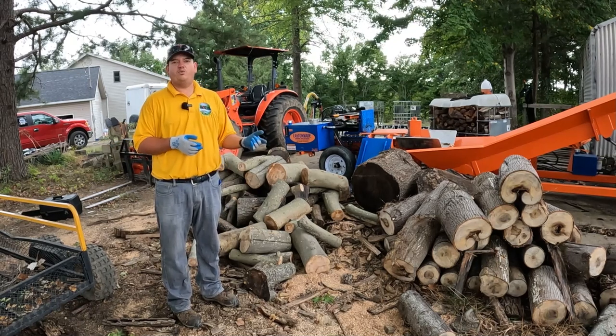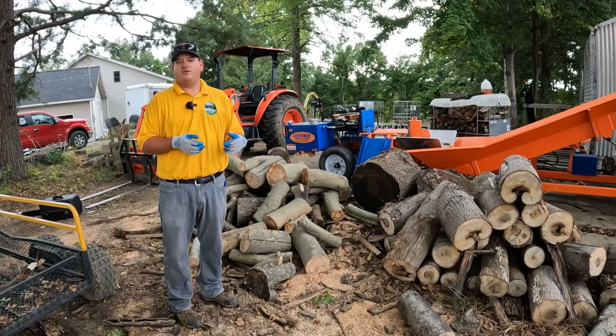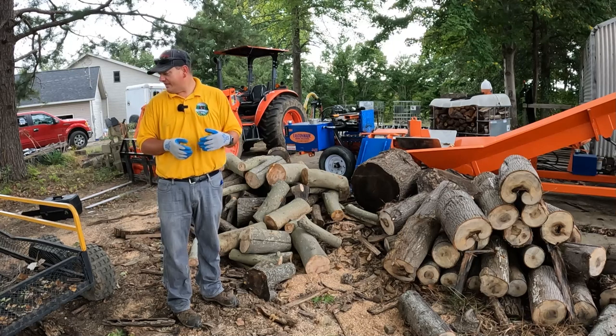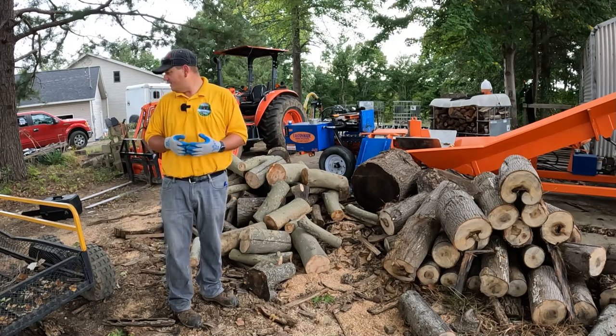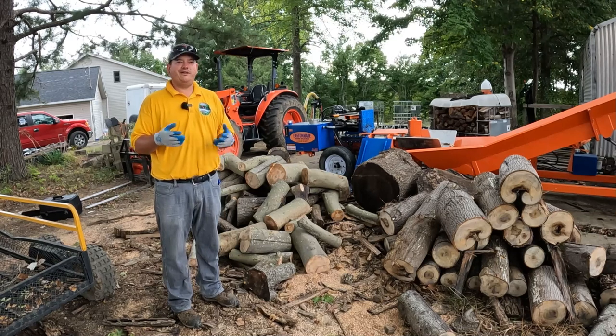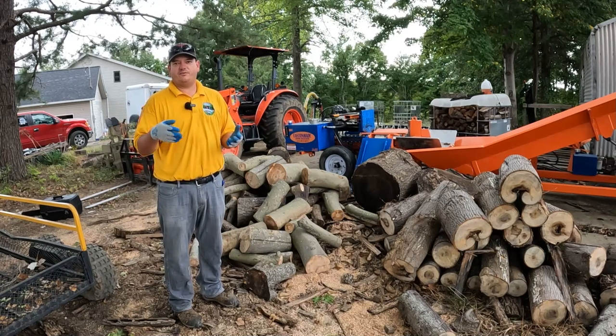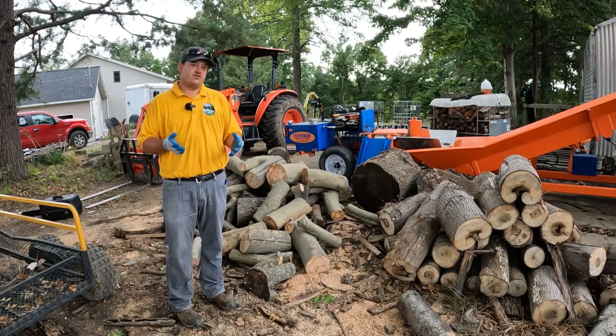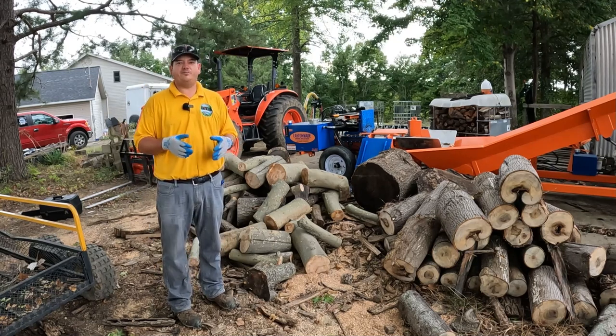If you watch the video from when I got this trailer, you'll remember that the side was damaged in shipping and was bent. That hasn't caused us any problem. There is a little rust spot where the paint was knocked off, but it wouldn't take anything to sand it a little bit and spray a little paint back over it. But as far as structure and the trailer holding up, it has been doing great.